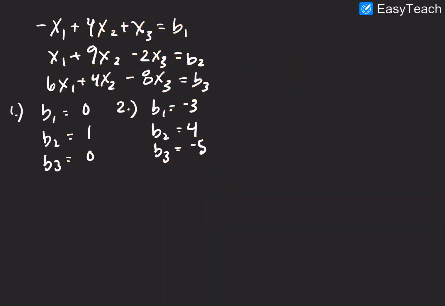Alright, so let's go on to the next problem. This one we're going to solve the linear system together by reducing the appropriate augmented matrix. So we have these linear systems, and then we have, as you can see, these constants B1, B2, B3. Well, basically it wants you to get your A inverse, and here you have two B's. So you're going to get your A inverse and then find the X values for both of these B's. Okay?